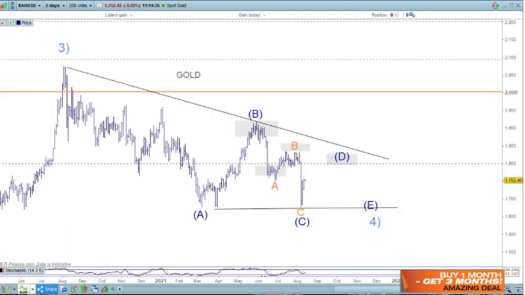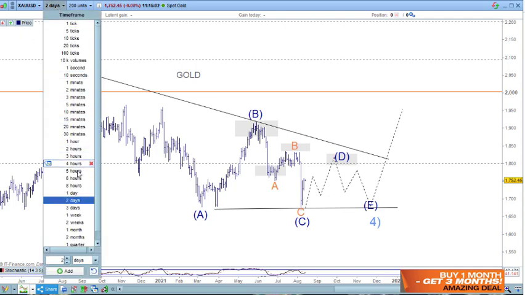So here we'll be looking at this as a triangle pattern, a descending triangle. And in this regard, in a nutshell, we're looking for an A and a B and a C wave into this space, and then an A and a B and a C here for this, and then moving up from that area there. So we can go in and have a look at this with a bit more detail.